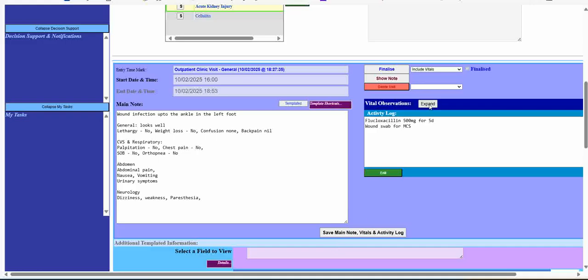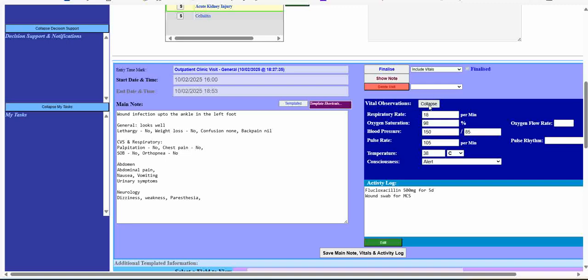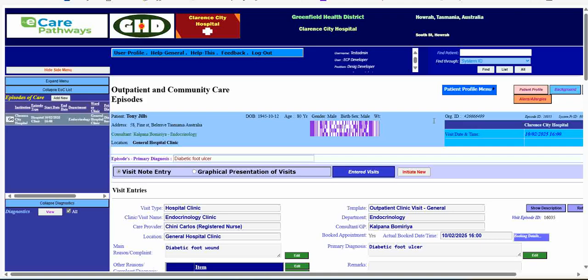And once I expand this, it gives the vitals that you are recording while the visit is happening. This vital actually goes to the patient profile, because it is captured according to the timeline. So you can have a look there.